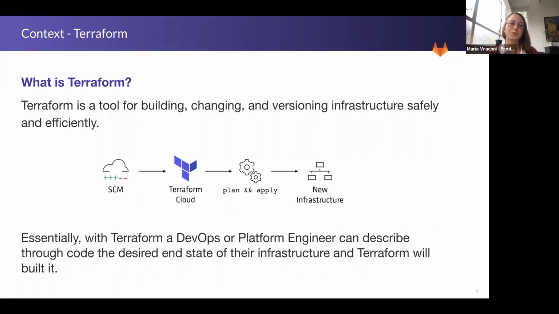So Terraform is a tool for building, changing, and versioning infrastructure safely and efficiently. Basically, Terraform is an infrastructure as code tool where the DevOps or platform engineer, so Devon or Priyanka, can describe the end state of their infrastructure, and Terraform will create this infrastructure for them. There are a lot of benefits because you can use source code management in order to create and control your infrastructure, similarly to the application code.